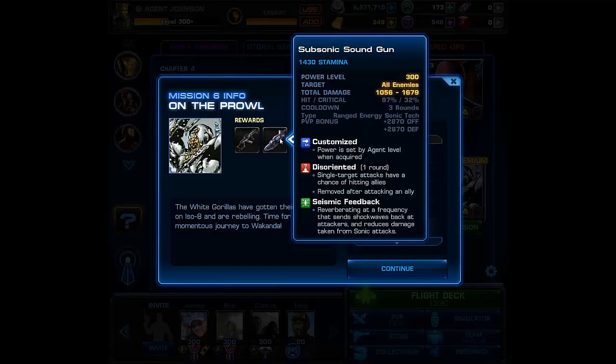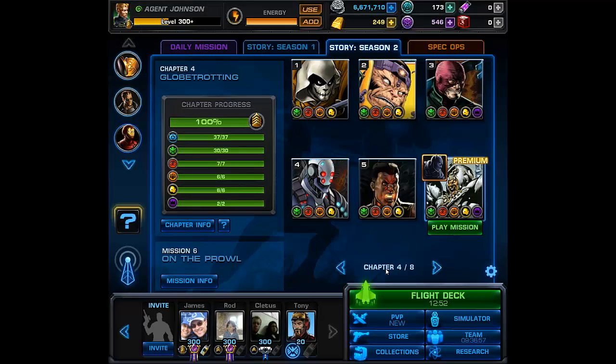This has a 3-round cooldown, so it is similar to the Blackest Void. Now, it will not remove any buffs or anything, but it will disorient the enemy team. However, it has an exceptionally long cooldown. It's ranged, energy, sonic, and tech. So things that work with sonic attacks will work. It's tech, so Fixer and Tech Upgrade will give you a little bit of a boost. And the seismic feedback is nice, and that is, of course, very similar to Avalanche.